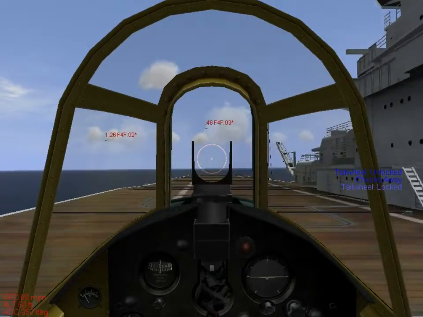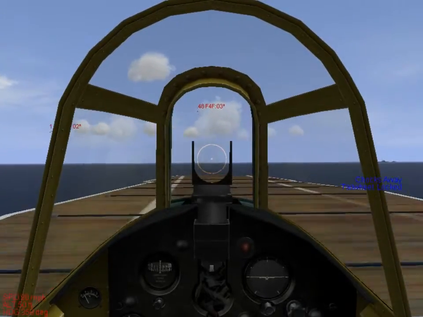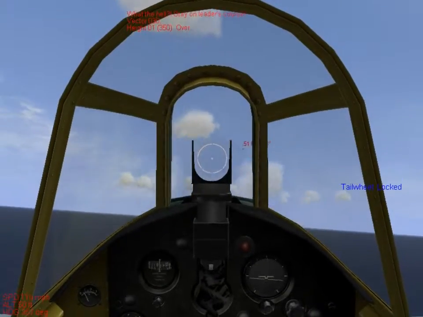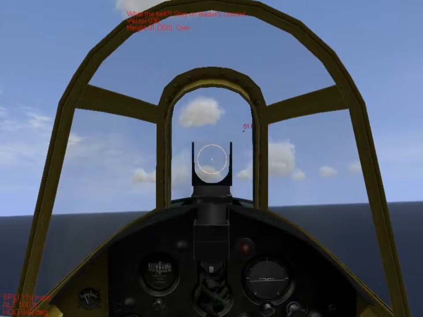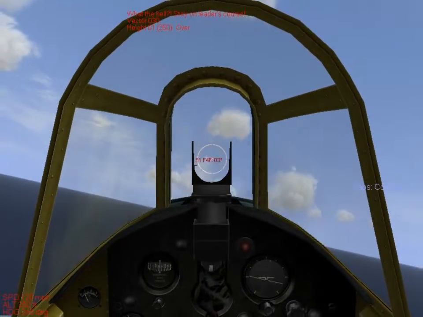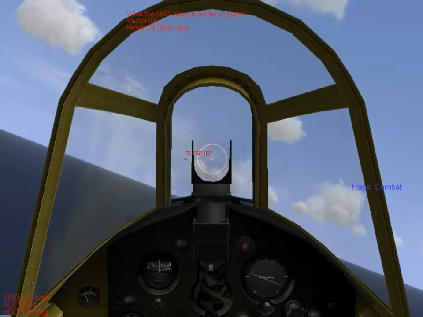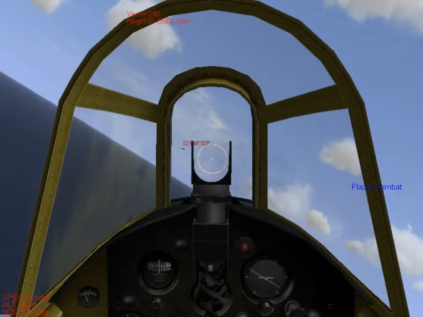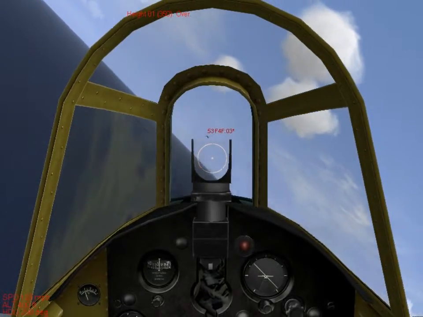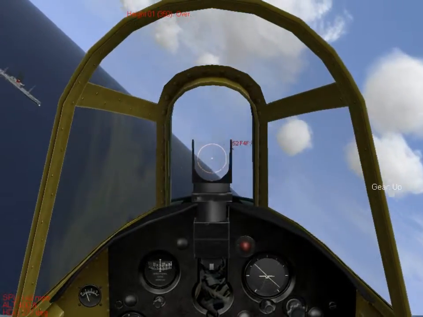Lock the tailwheel now and get as much speed as we can, and up we go. What the hell? There we go. Fair bit of a drop. That is. Alright, let's get the flaps up, get the gear up, mash Shift G, which is what I've got bound. I have Shift G to raise it and Control G to lower it, because ordinary G is just to use the automatic ones.